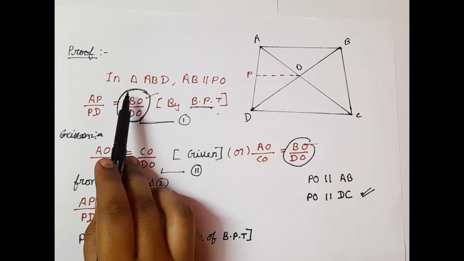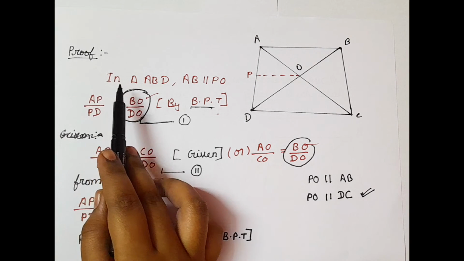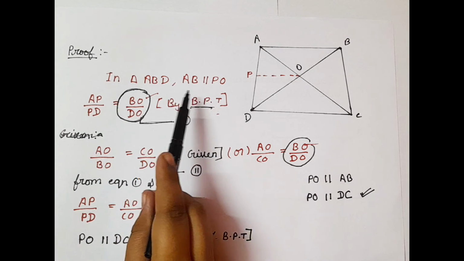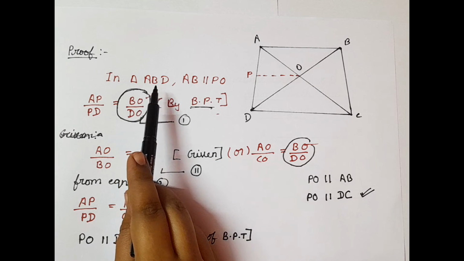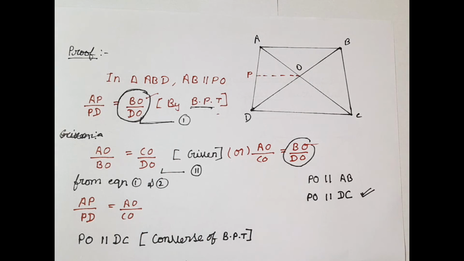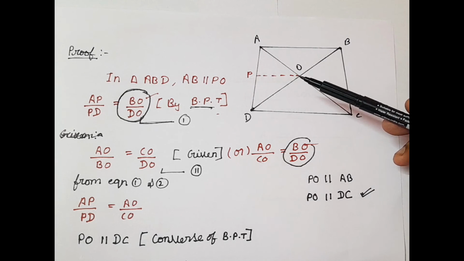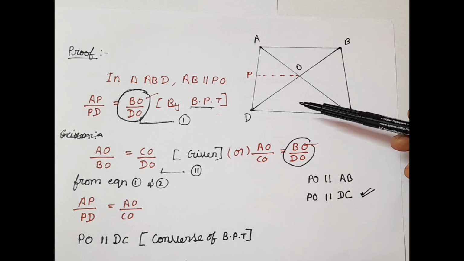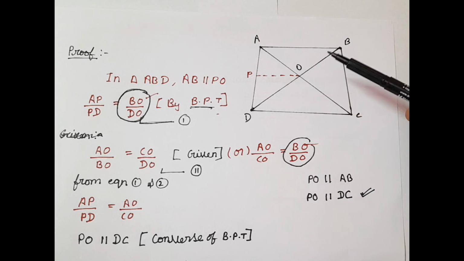So here in the starting itself, when we wrote the proof, when we took triangle ABD, here I just mentioned AB is parallel to PO. Am I right? Why did I mention AB is parallel to PO? Just because I took a triangle ABD. So since I had already mentioned AB is parallel to PO, then I can say it is a trapezium. Okay, so this is what we want. Trapezium means opposite sides are parallel. So parallel is the right word to use right over here. So since we drew this PO, that is a parallel line, we were able to prove that PO is parallel to AB and PO is parallel to DC.